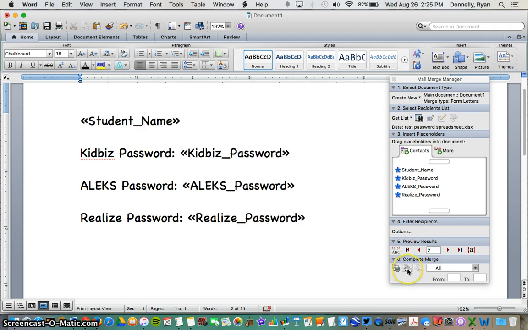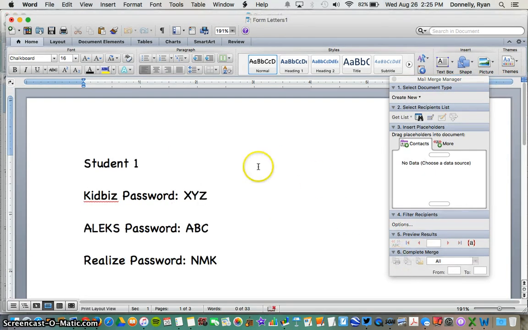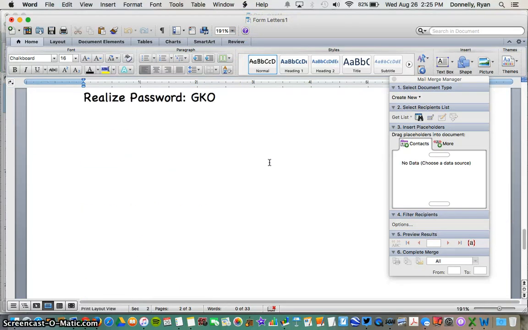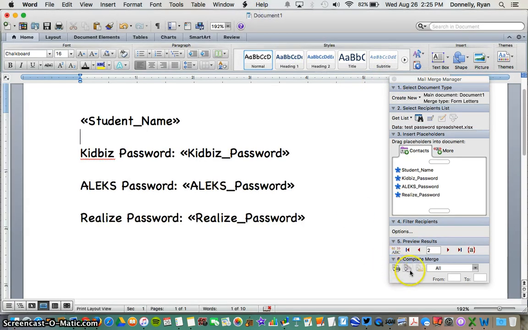Once you've done all that and everything looks the way you want, you've checked it with the Mail Merge preview here, I would do merge to a new document, which will create a new document. This one's called Form Letters 1, where you can just double check it. It'll have the number of pages the same as the number of students that you have, and then you can print it from there. If you're feeling extra adventurous, instead of doing merge to a new document, you could just do merge to printer and select your printer and print it right from there after you've checked it up here. But I like to check my work in that merge to new document before I do that.